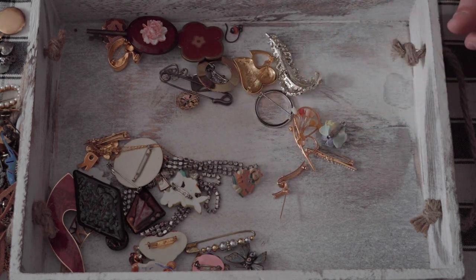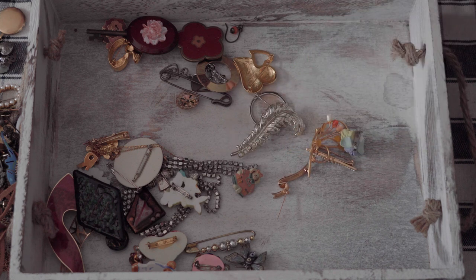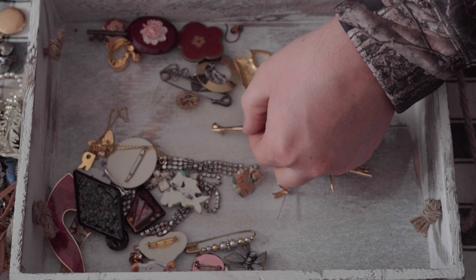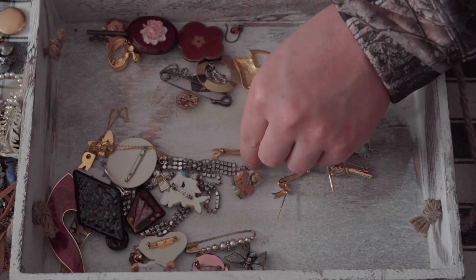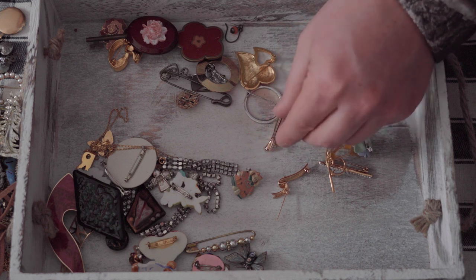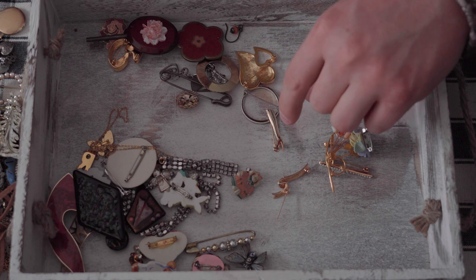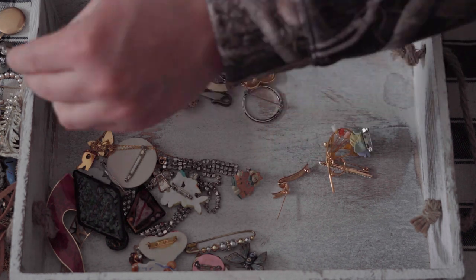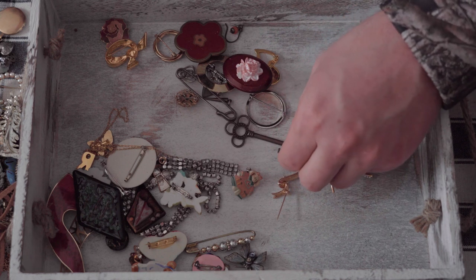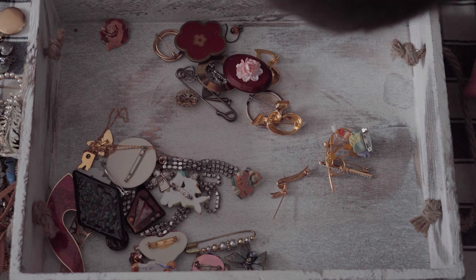It's one of these circle brooches again. Oh, it's a little quill. We'll keep this one. Definitely keep the quill. That reminds me of the Christmas story, but it's just a big old stiletto boot or shoe. I mean, look at that. Wow. I don't know how women can wear something like that. Skeleton key type deal, a little lock and key. Keep that one.